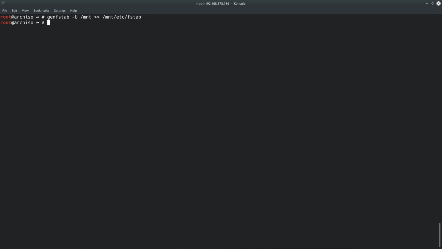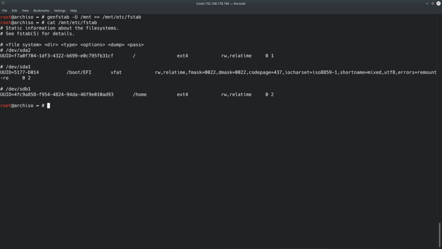Now let's see the content of fstab just to make sure that our mount points are all in there. So we'll type in cat /mnt/etc/fstab, and hit enter. As you can see there, we have our first partition, SDA2, which is the root partition, the installation partition. Then we have SDA1, which is our UEFI partition, and SDB1, which is our home partition.